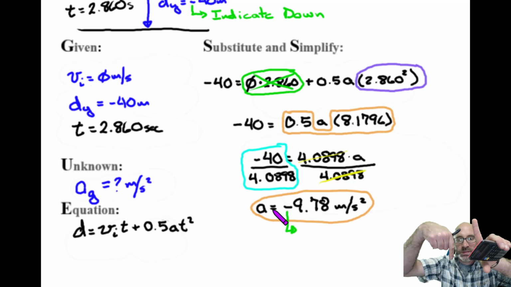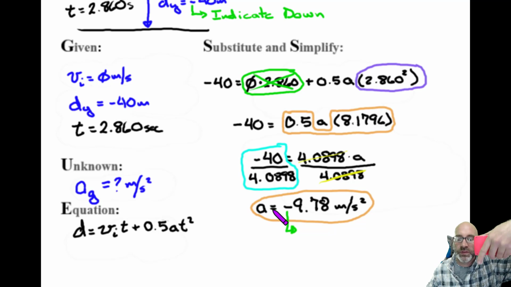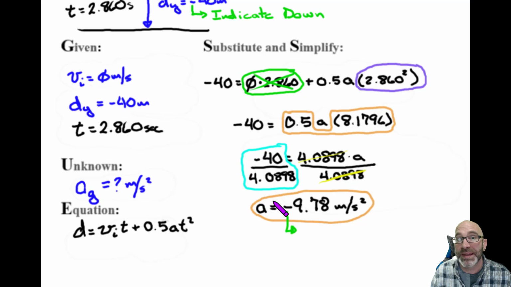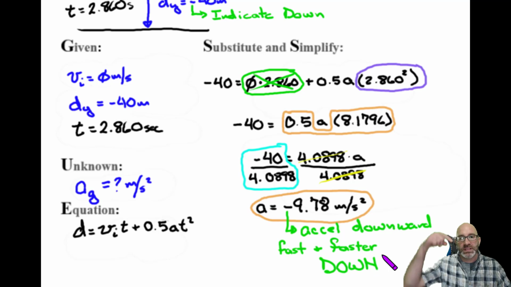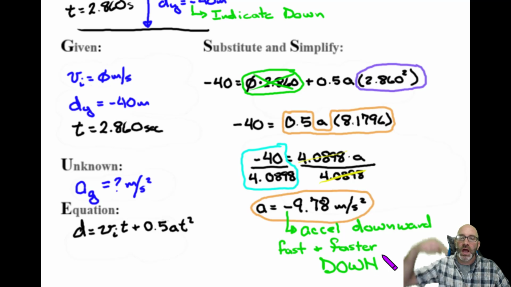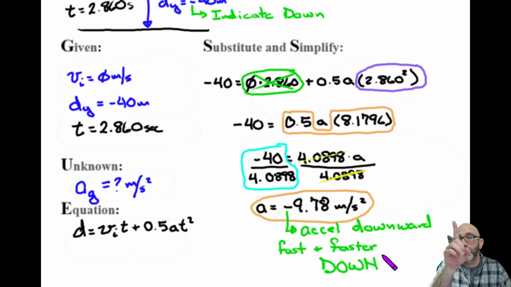Once again, which way is positive? Most people say up. But the thing that we are measuring is accelerating in the downward direction. So it accelerates downward. Or it's going faster and faster down. And so this means that as long as I understand what direction things are going in, I can talk about things accelerating in the downward direction or decelerating in the upward direction.